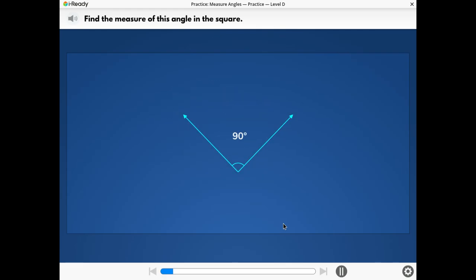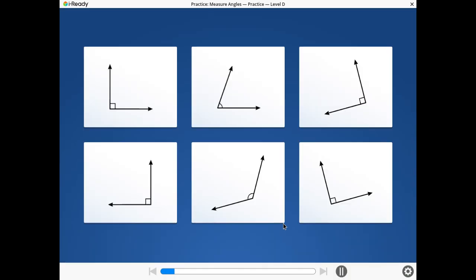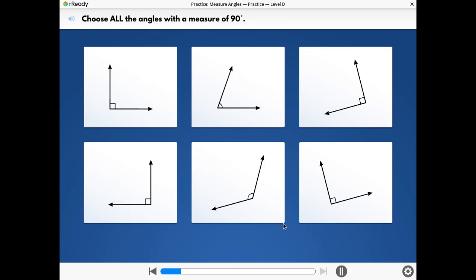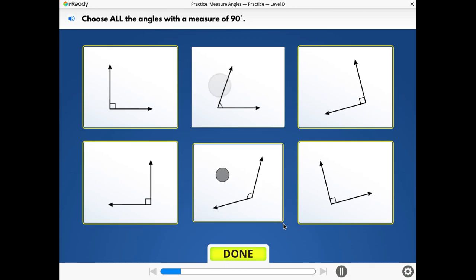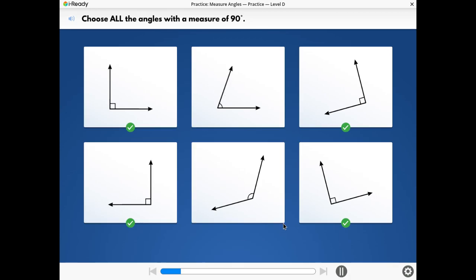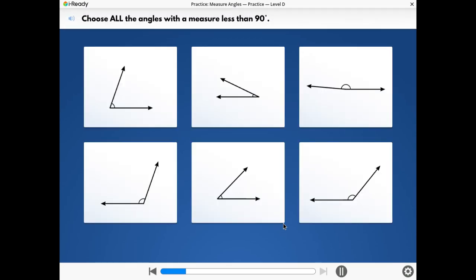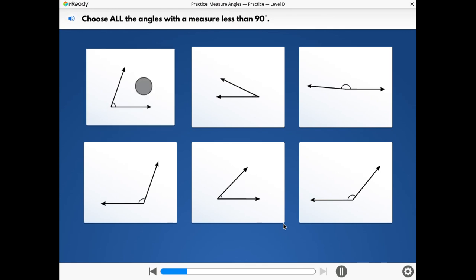Each angle in a square measures 90 degrees. Choose all the angles with a measure of 90 degrees. Choose all the angles with a measure less than 90 degrees.